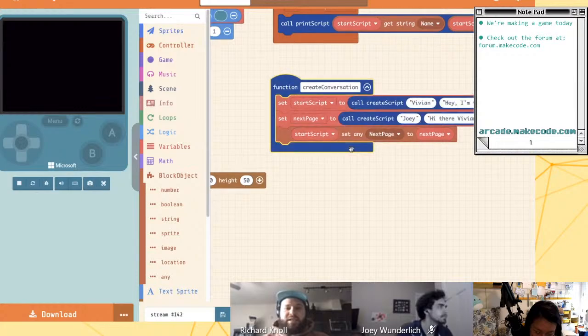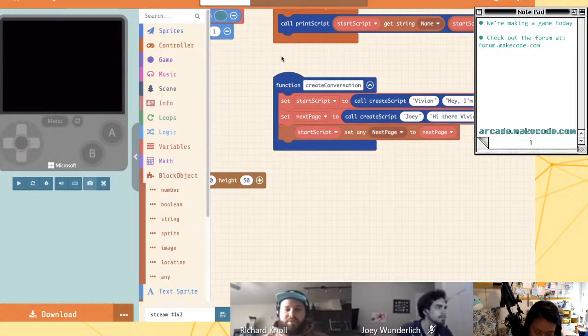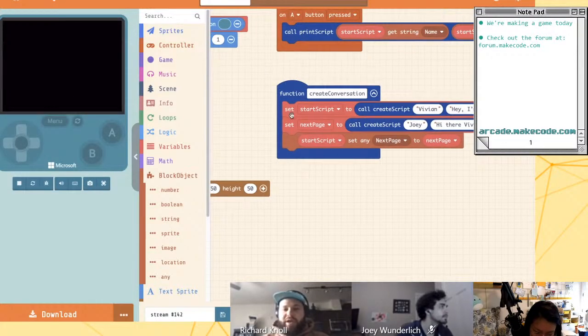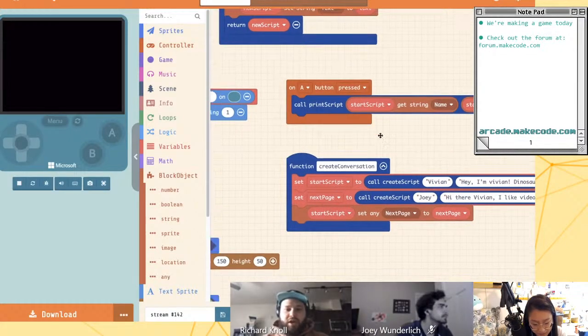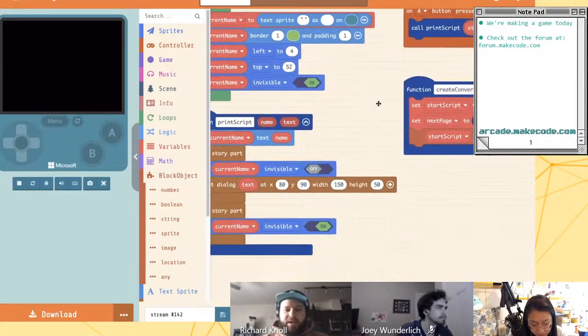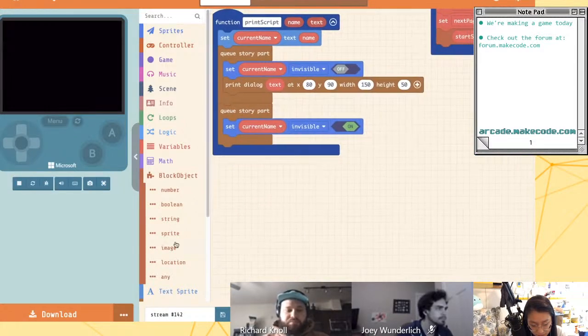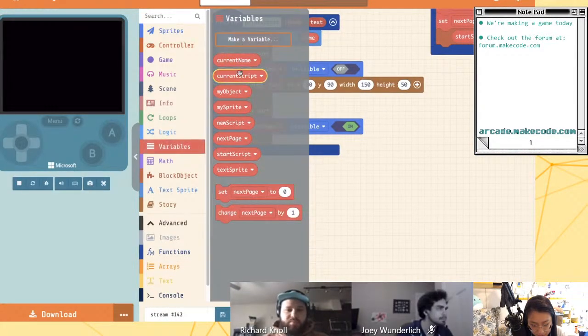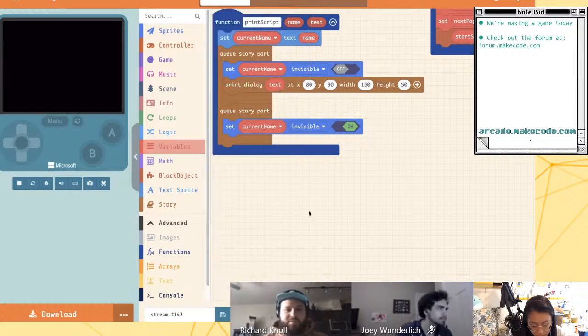And so the next thing that we kind of have to do when we're printing our script is we want to go ahead and make sure that when this page is done, we immediately go to the next page. So I'm going to go ahead and make another function right now. Well, first I'm going to make a variable. Well, actually, I already have one. It's called current script, which is great.